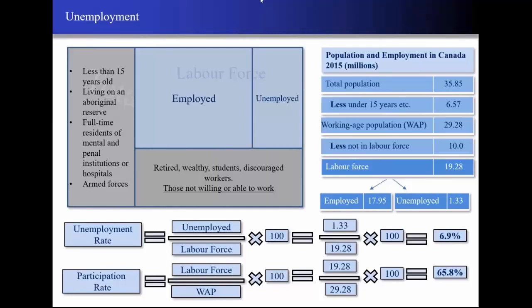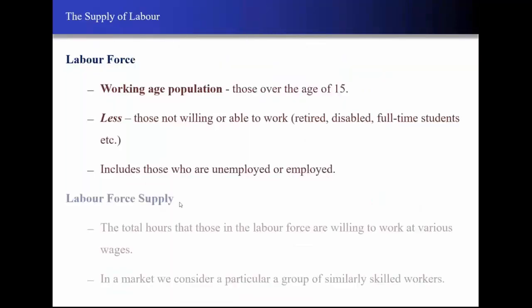Now I'm going to go back to that other slide. Only people in the labor force are the ones that are willing to work, right? So that's where the labor supply comes from. The supply curve for labor is simply going to be the relationship between wages and, say, hours worked, right?